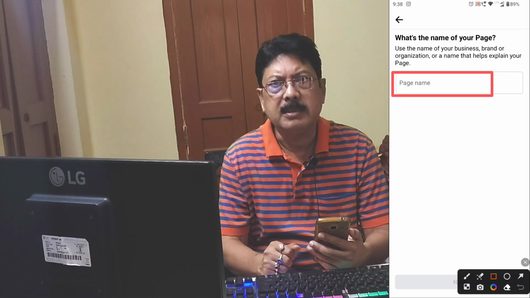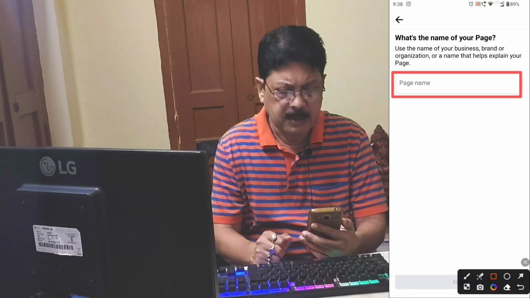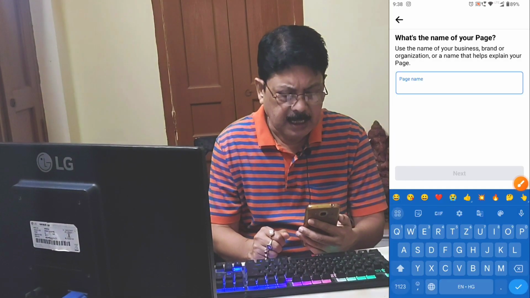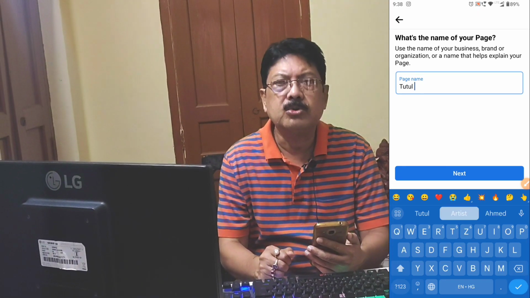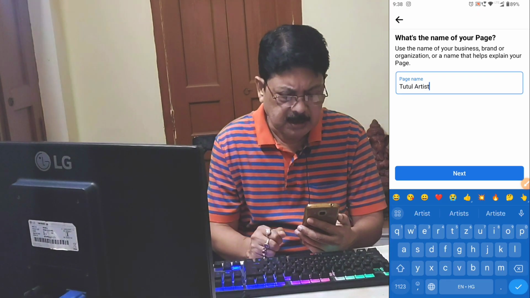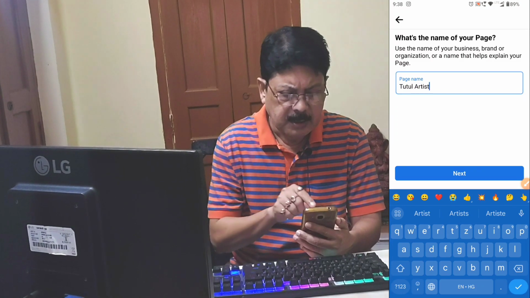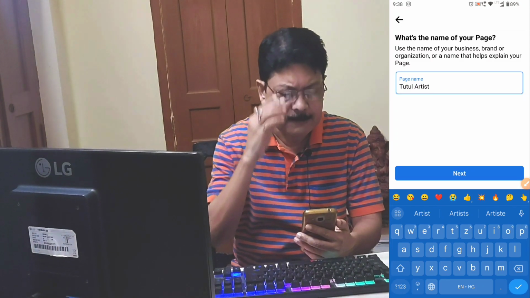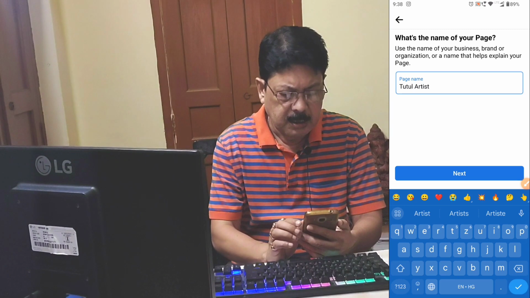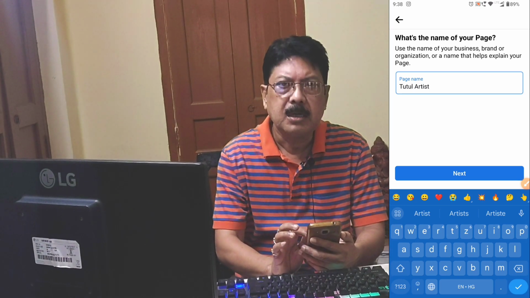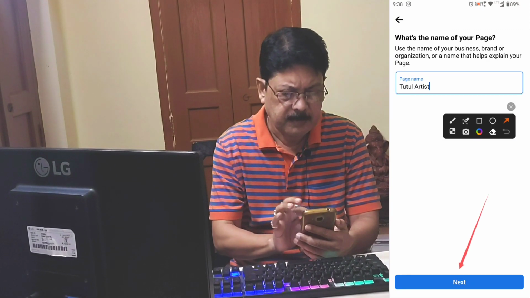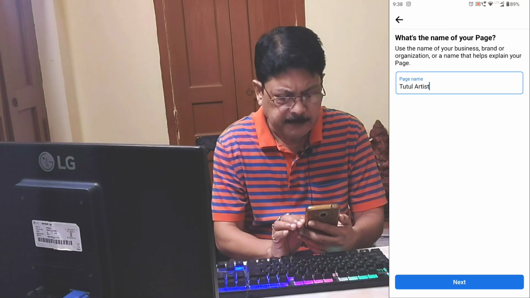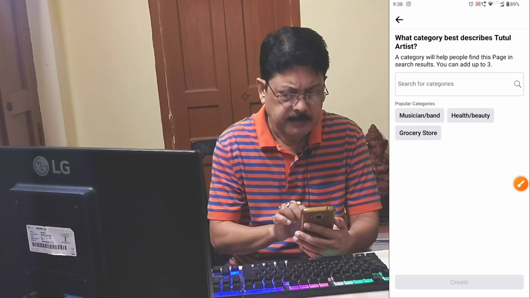We have to fill in the page name as per our choice, like Tutul Artist. Just as an example, we have put this as the name of this page, and now we will click on the Next button.